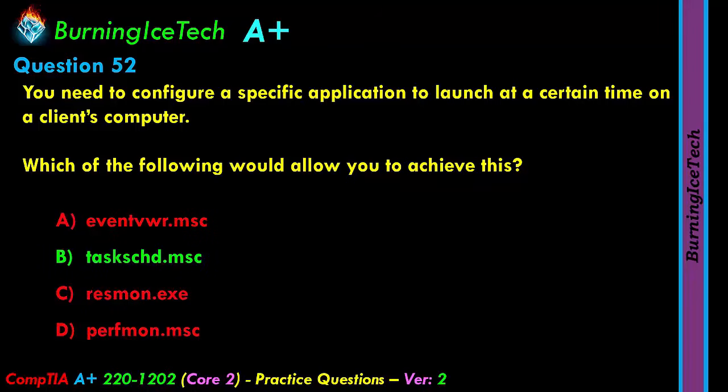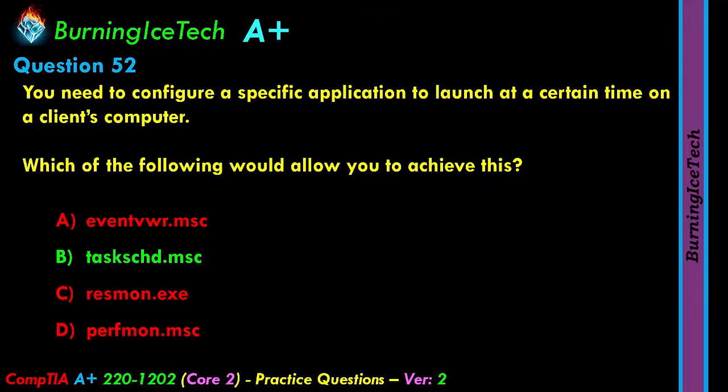Answer C is going to open Resource Monitor. It doesn't actually do anything, once again, like Event Viewer. It just shows you what's happening on the machine. So you can see the four main counters in great detail. If you look at answer D, it also doesn't actually do anything. It just monitors stuff. So that's Performance Monitor. It's going to open Performance Monitor. It allows the technician to add what we call counters.